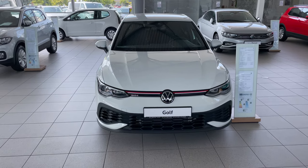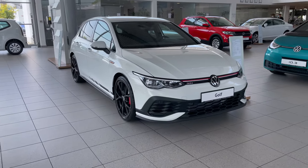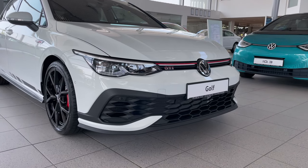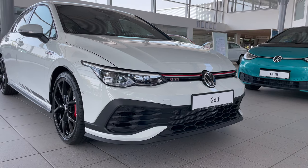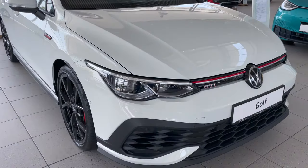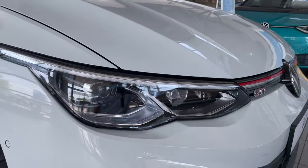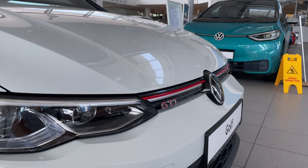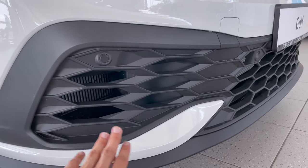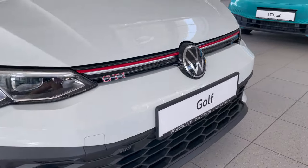We have the basic IQ lights, and what's new is the front bumper is different. There's a diffuser that's matte black — not in the color of the vehicle — sort of looking like an R-Line. We have a wider honeycomb pattern. The IQ lights have a LED bar extending in the middle in red color to emphasize the GTI. There's an air intake on the left side; on the right it's blocked, with air exiting on the bottom.